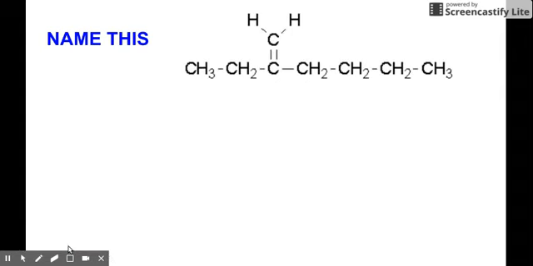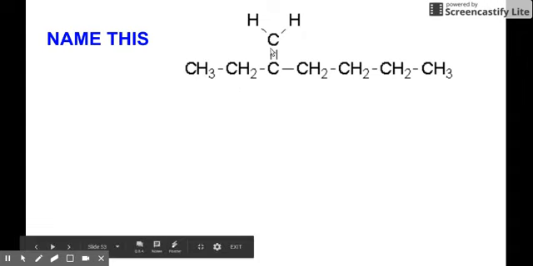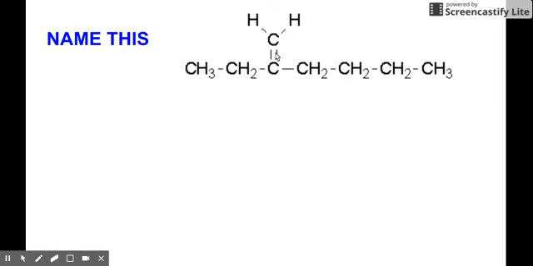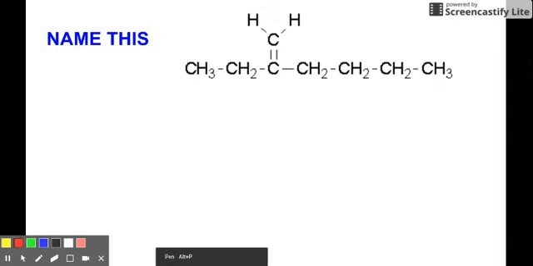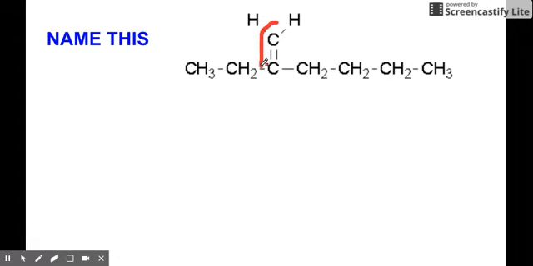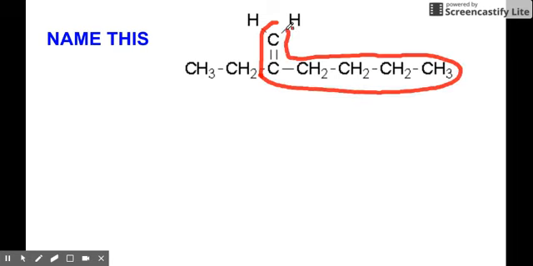Look at this. So the first step is we locate the parent chain, and the longest continuous parent chain should contain our double bond. Our double bond is here. So that means we cannot start from here, or else this will not be included. So you'll have now an idea that our parent chain is going to start where the double bond is, and of course between moving to the left or to the right, we're going to move to the right because it's the longest continuous chain. And now we're able to identify our parent chain. We know that the one not included there is the branch.